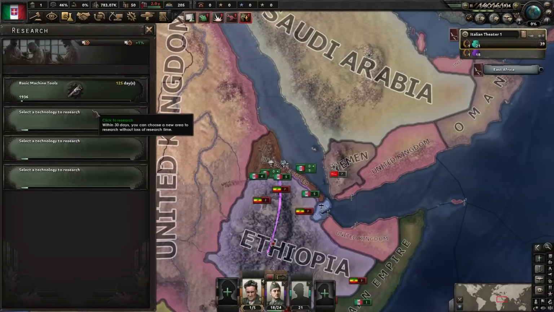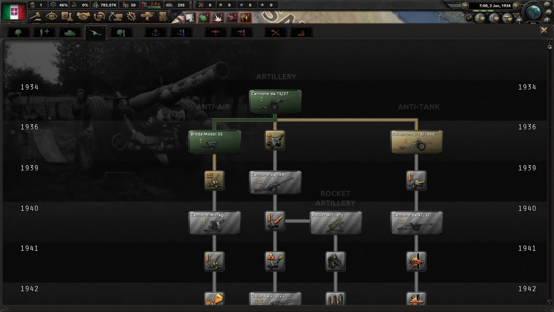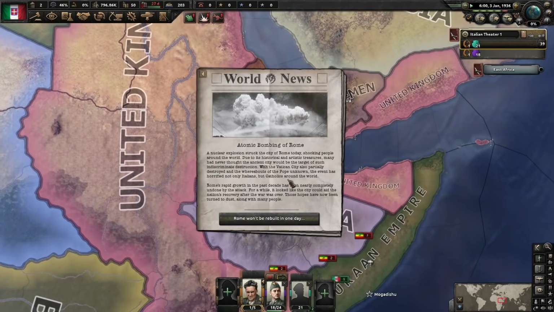The key to this strategy is to produce, of course, but then also to focus on planes as well. Battlefield support is the route we will go down. We are going to pull competence out of the incompetent, flipping hell to heaven, if that's how you ever want to see Italy. That'll do just fine. Local police force, focus on garrisons a little bit in Libya, and that looks pretty good for now.